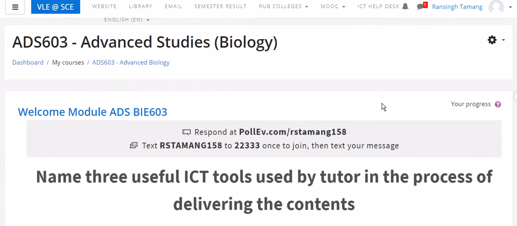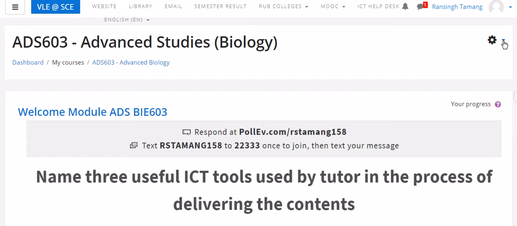Why I said the backup is so important is because you might have to teach the same module year after year, because you may be given the same module. So you can just improve your VLE page for that particular module rather than creating a new page every time. It is always wise to have the old page and improve it year by year so that it becomes better and better. Right? That's why backup is so important.